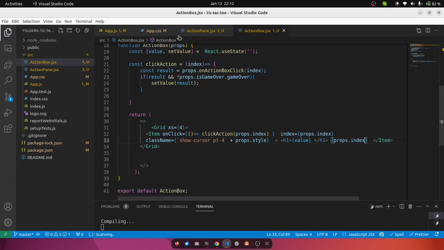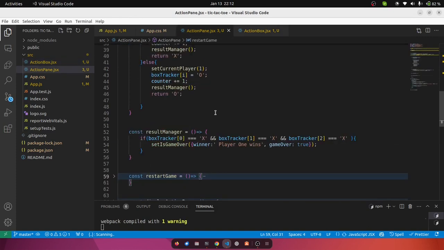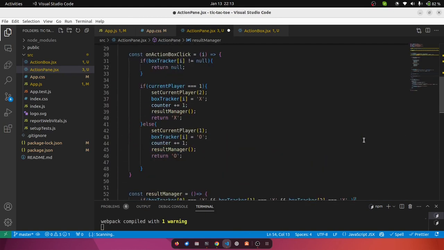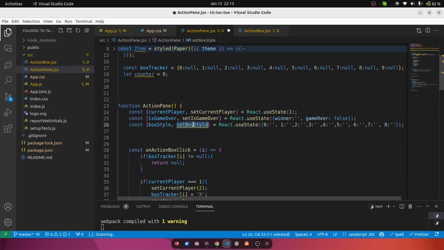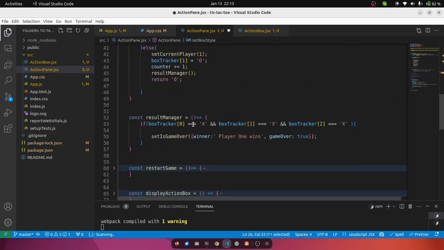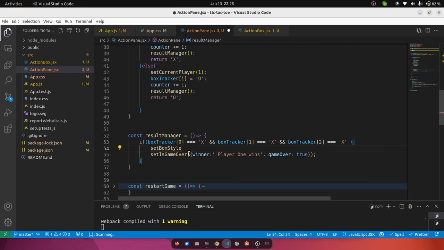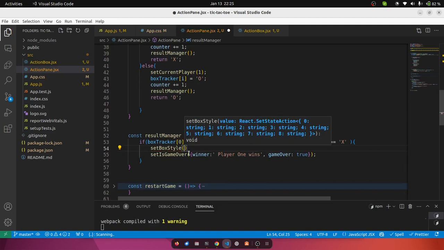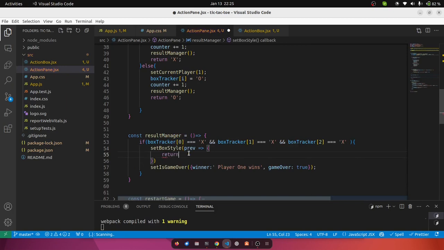Okay, so back to action pane. When there is a winner, we need to add that class here. So that is why we need to set the property of box style. So we need to set that property here. So we're going to set the style to, we're going to get a previous value first. Then we want to return an object of the previous, and we want to set the value of the same index here.